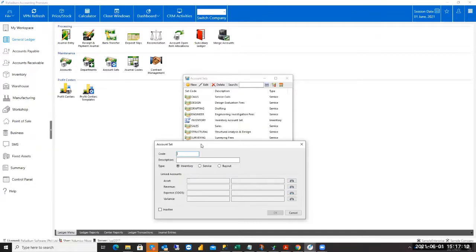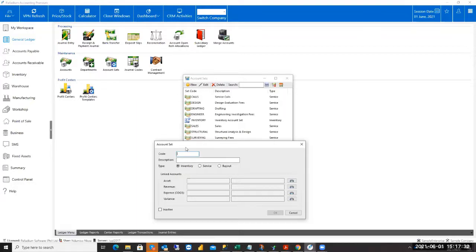All the revenue pertaining to meat will only go into the meat account. All the revenue pertaining to dairy products will go specifically into the dairy products account. So that's essentially what the account sets are designed to help you configure and to have control over.